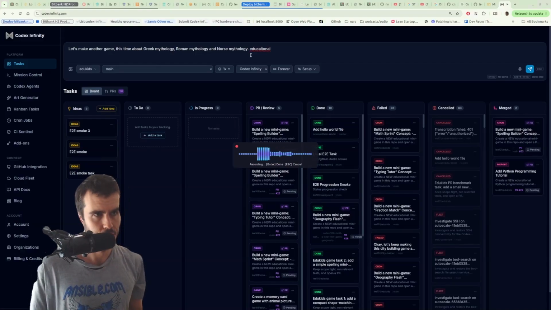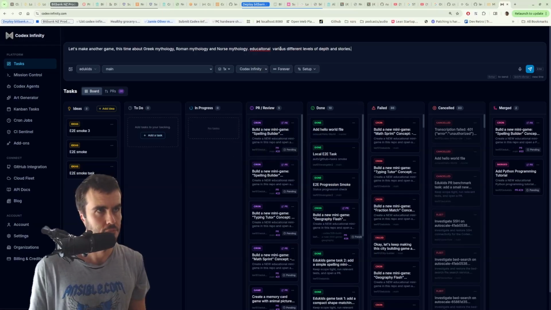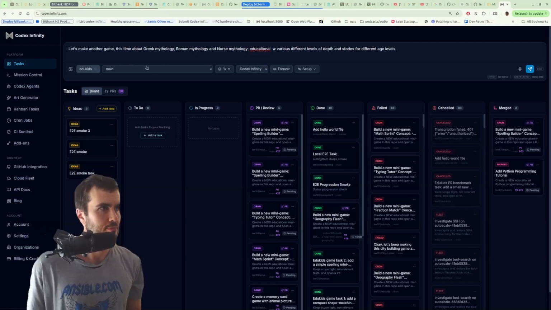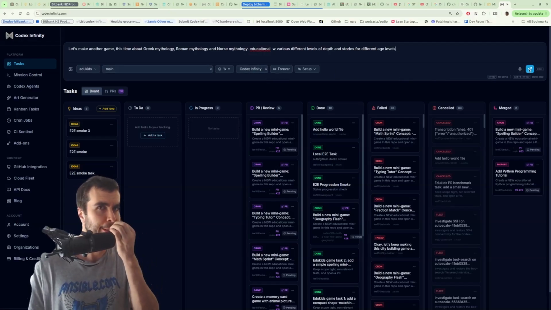With various different levels of depth and stories. Four different age levels. I won't use the run forever, I'll just use that Codex Infinity is the fork we're working on.